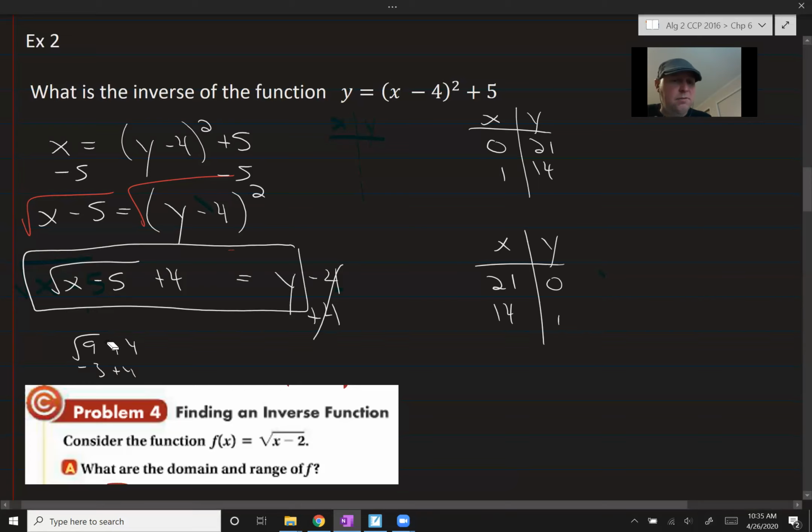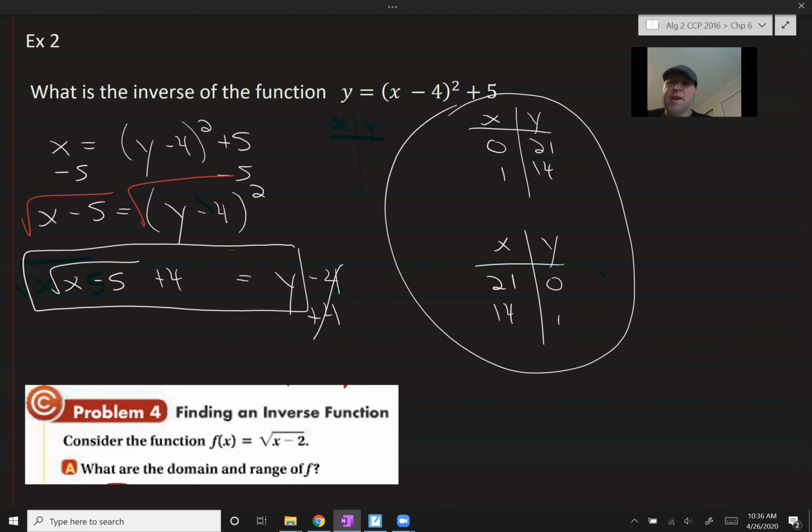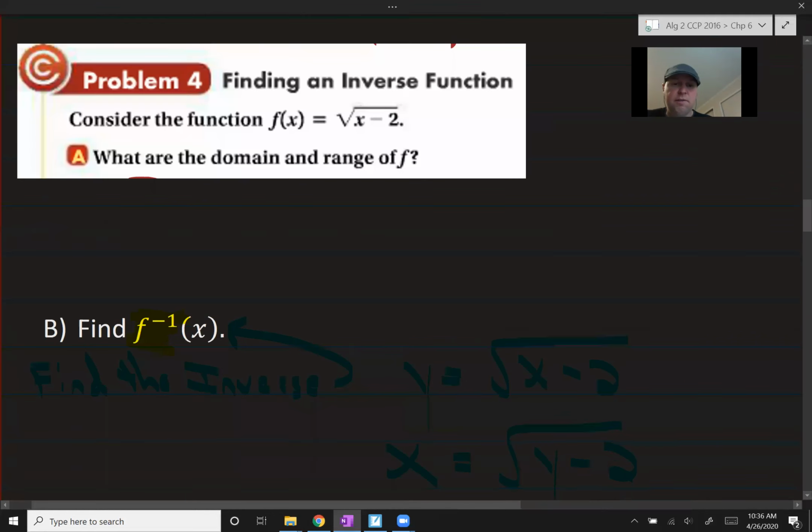All right. Okay, so we can prove it using that AB and BA over here. That's kind of how we talk about it in a real basic way. And eventually we're going to talk about how we solve it in Algebra 2 way. All right, finding the inverse of a function. Here we go.